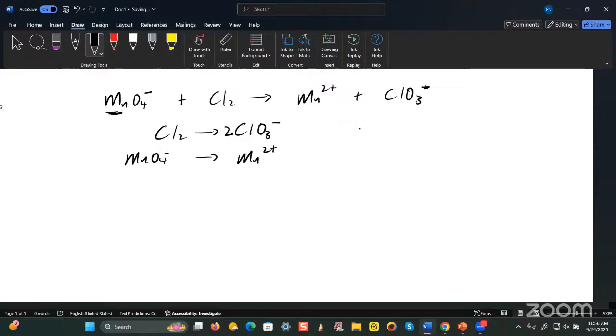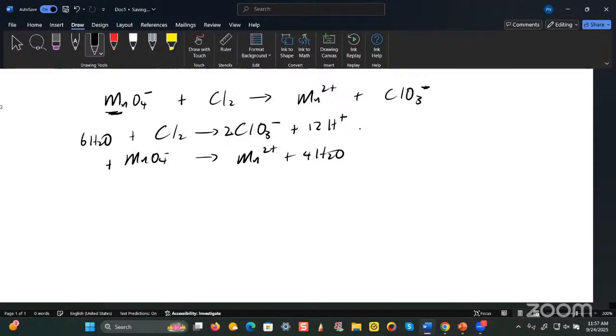We want to add oxygen and hydrogens. Okay, let's deal with oxygen first. So for the first one, we'll do 6H2O on the left side. Okay, very good. What about the second half equation? Then on the second half, we'll do 4H2O on the right hand side. Okay. Very good. Next step. You need to balance the hydrogens on the first equation, so you need to add 12H to the right side. 12H plus. I remember it's H plus, not just H, right? What about the second half equation?